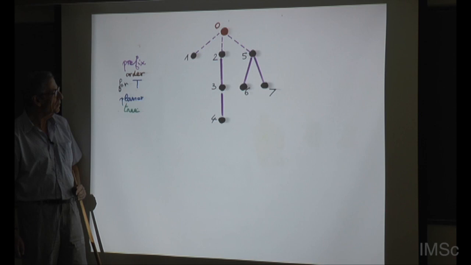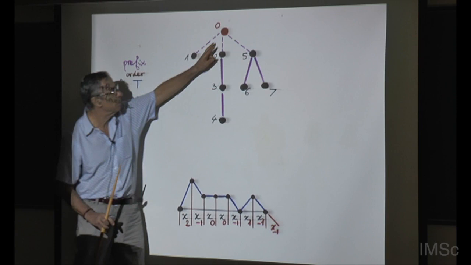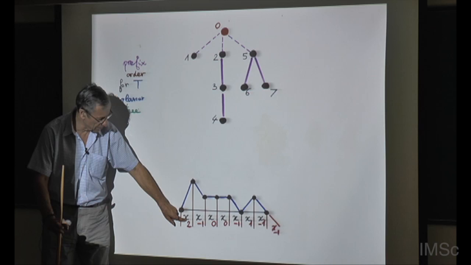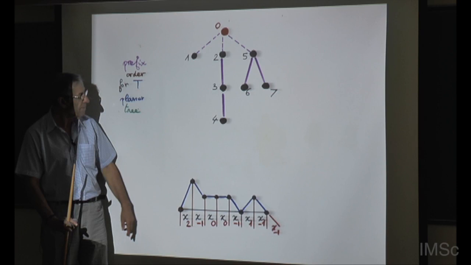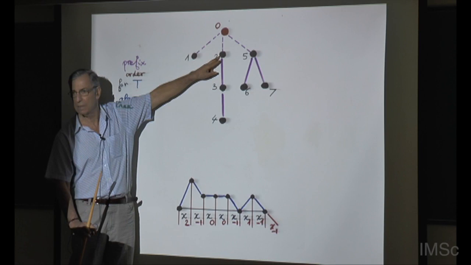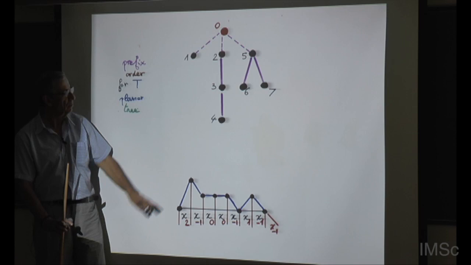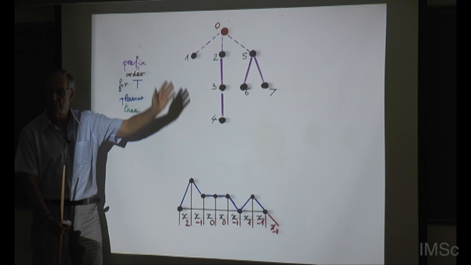You do the following. Take the first vertex. The first vertex has three sons. So I am going to put a jump of height, number of sons minus one. I have three sons, so I put a jump of height 2, I am jumping to level 2. Now, this one has no son, so you go down. This one has one son, so you stay at the level, 1 minus 1 equals 0. So when you have only one son, you do a level step. When there is no son, you go down. And when there are several sons, you go up by the number of sons minus 1.